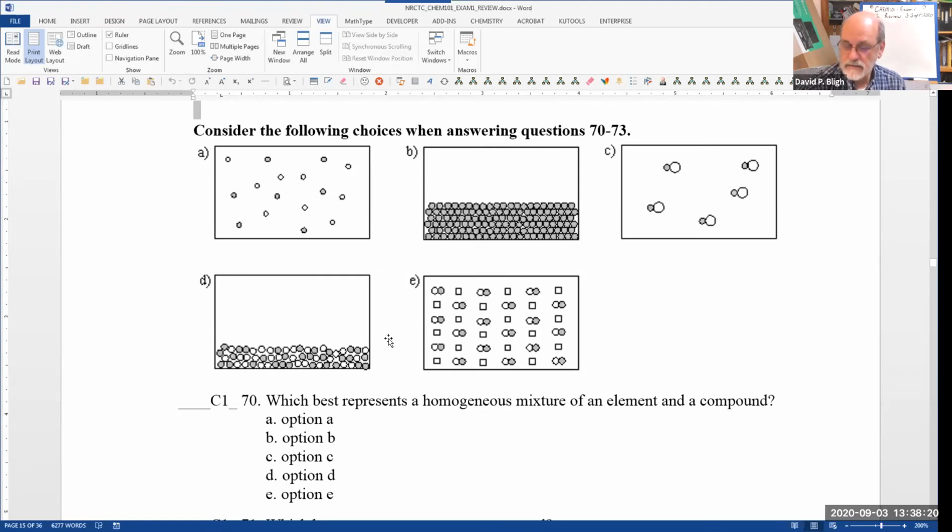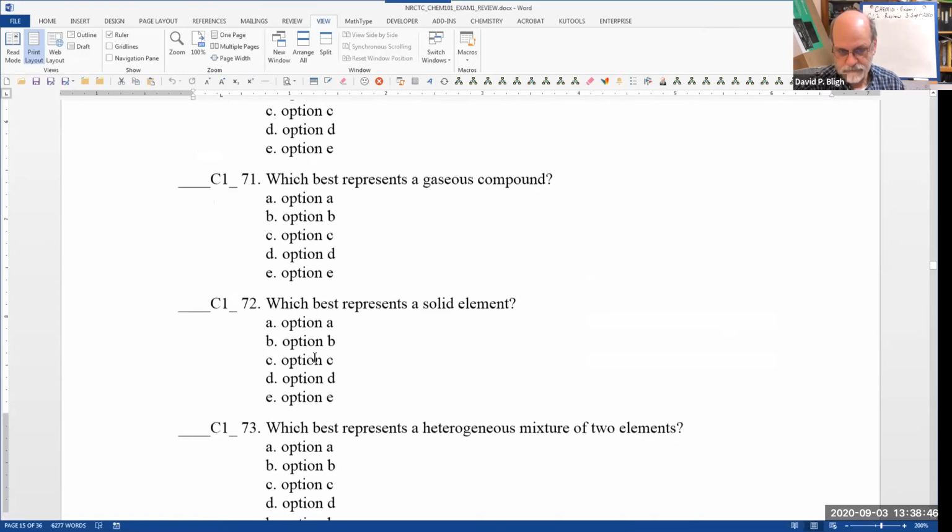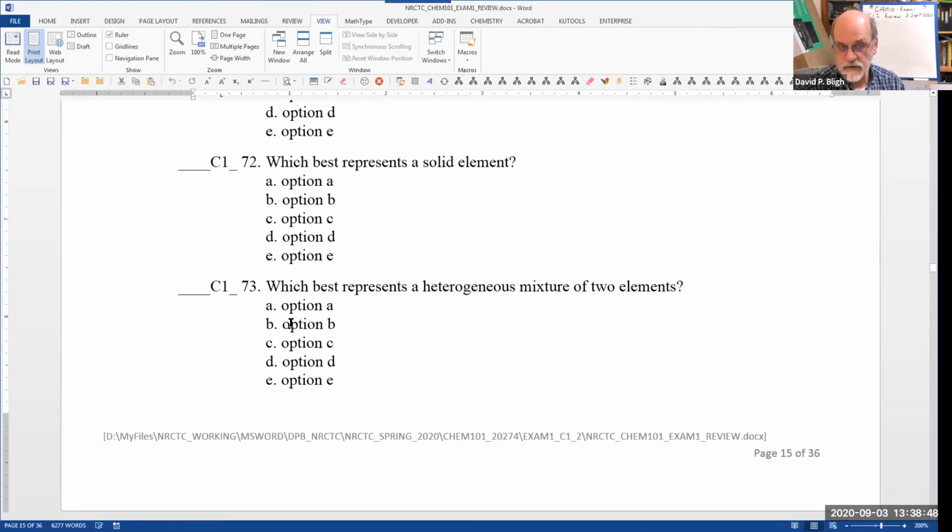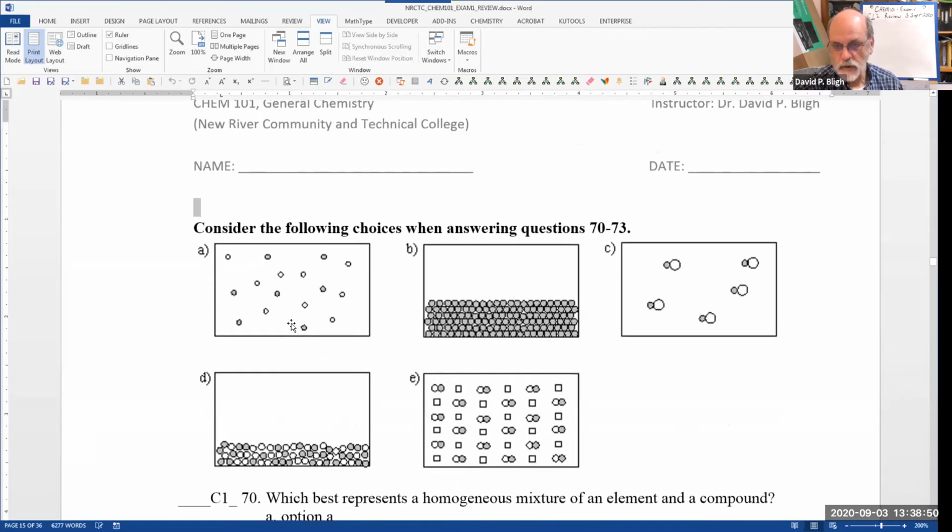Remember what I said about, well, I hope I said, about gases. All gas mixtures are homogeneous. Every one. A gas mixture is always a solution because there's plenty of room for everybody. They can evenly distribute themselves throughout. So that leaves the gas out. This heterogeneous mixture, D, is the answer. All right, so D for 73. Okay? That's my logic.